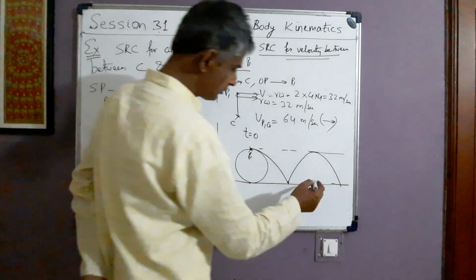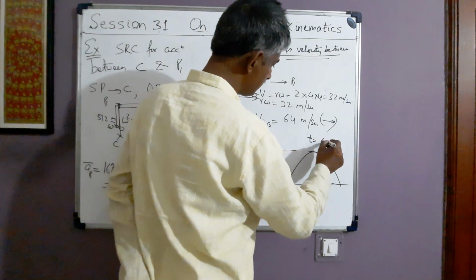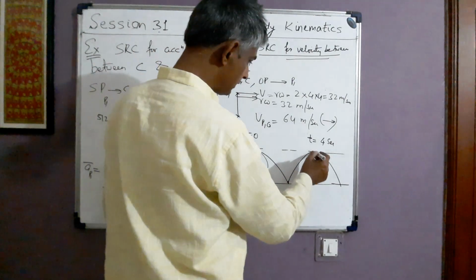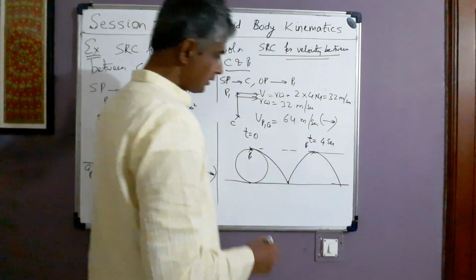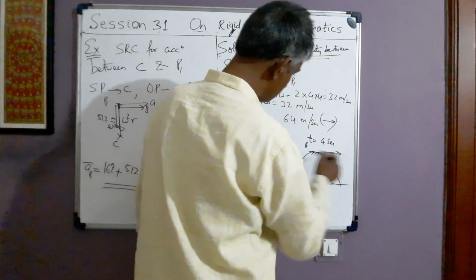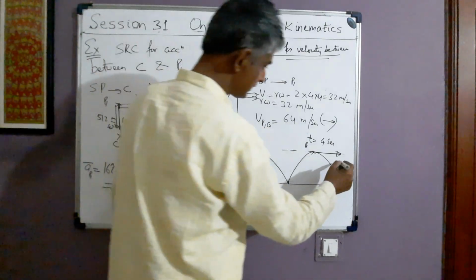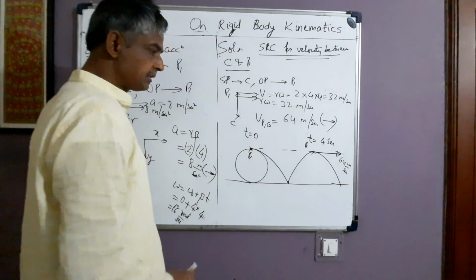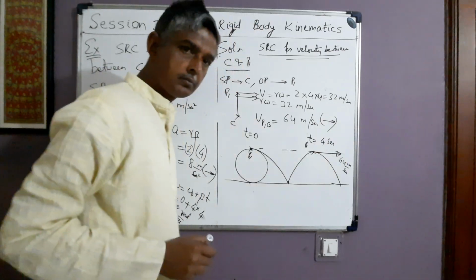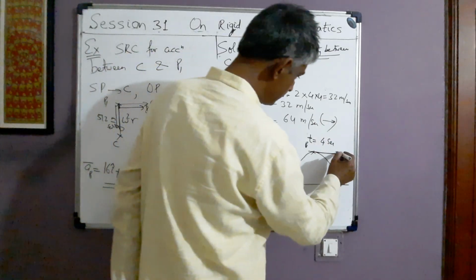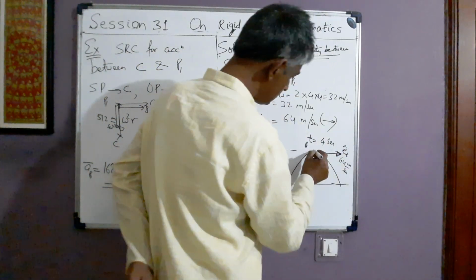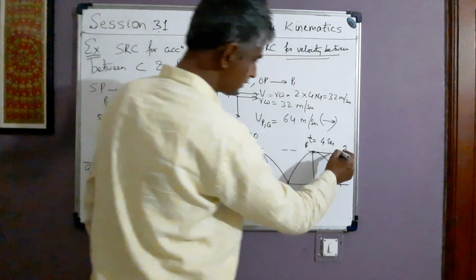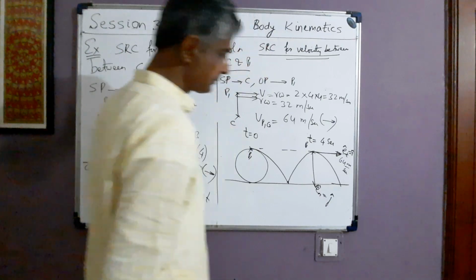Okay, fine. Suppose at t equal to 4 seconds, P1 again comes here. So its velocity in this direction is how much? 2v, 64 meter per second. 64 meter per second is the speed of P1 in the rightward direction. Alright. So this is the unit vector along the tangent to its velocity, and this is the unit vector En hat, which is simply j hat in this problem. And Et hat is i hat.